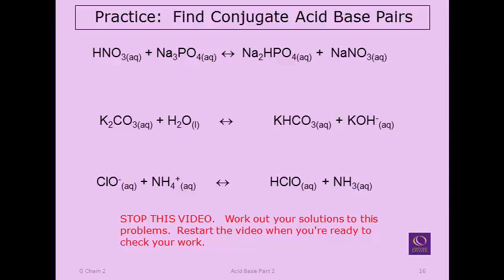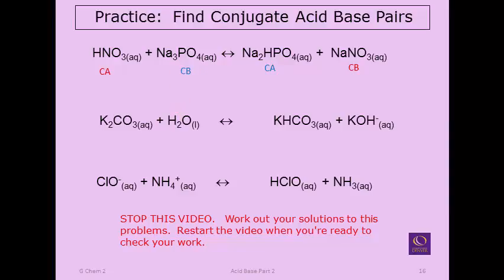Okay, well, let's see how you did. Starting on the first one, did you see that when you started over here, the nitrate gave up a proton, so it must be the conjugate acid. Consequently, the nitrite ion, or the nitrate ion, could accept a proton going back, so it's a conjugate base. So we get over here to this other species. Here's a phosphate. It accepted the proton, so it must be consequently a base. But once it has the proton on it, the hydrogen phosphate ion, it is now a conjugate acid. And that's a conjugate acid relative, okay, to this conjugate base.